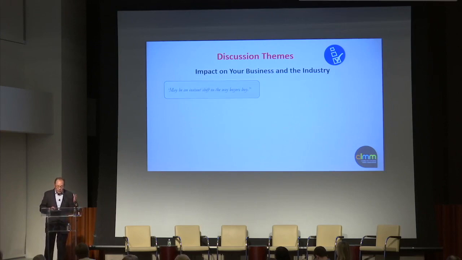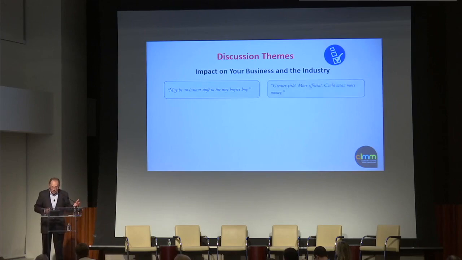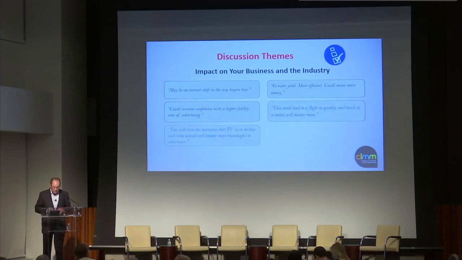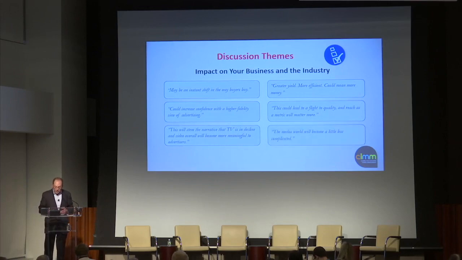To begin to wrap this up, here are some examples of the comments that I received on the impact to your business and the industry. This could mean an instant shift in the way that buyers buy, greater yield, more efficient, could mean more money, could increase confidence with a higher fidelity view of advertising. This could lead to a flight to quality, and reach as a metric will matter more. This will stem the narrative that TV is in decline and video overall will become more meaningful to advertisers. And then finally, the media world will become just a little less complicated.